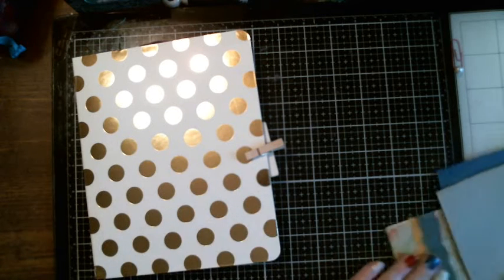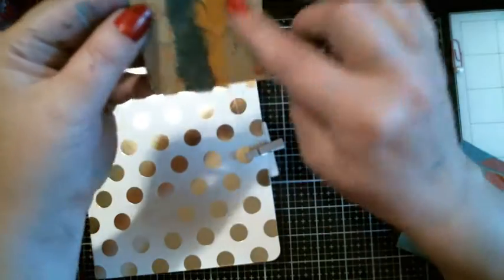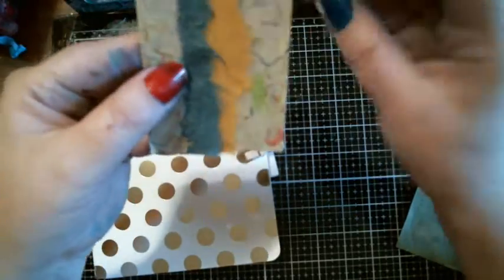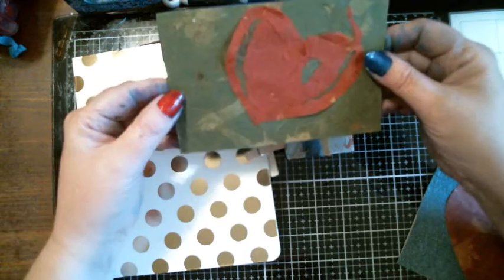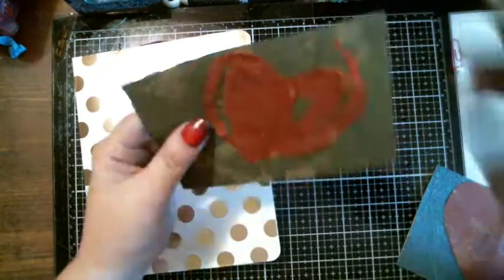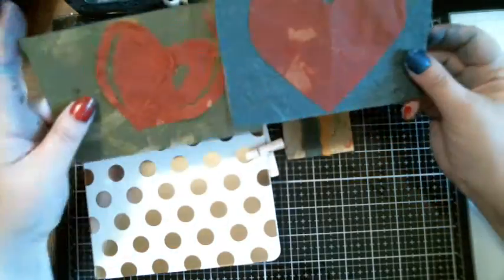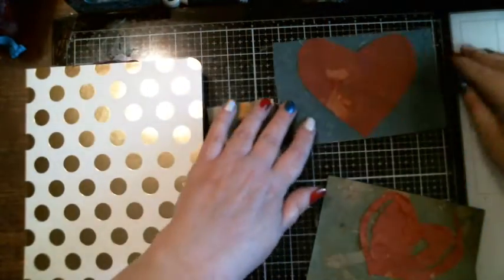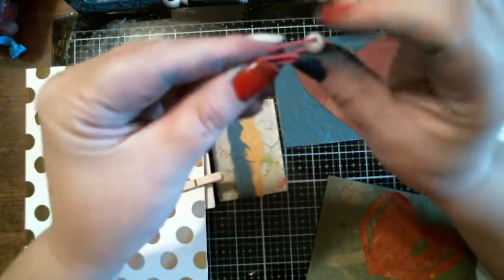Okay. So let's see. Still the same. Okay. Here's her ATC. Oh, look at how she did that. I don't know what you call that paper, but it's so cool. And then here's her heart. Oh, that's cool. And then here's her freestyle. Those are so cool. I love this paper. I like how she puts the pearls. This is the second one I got from her now. How she puts the pearl on there. That is so cool.